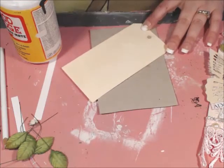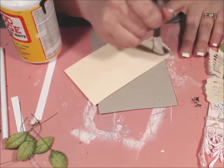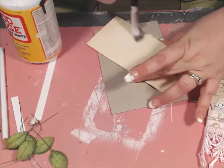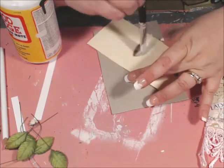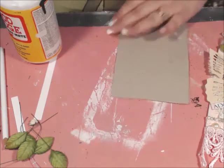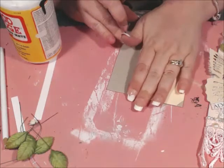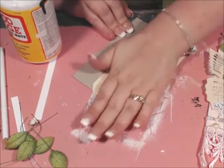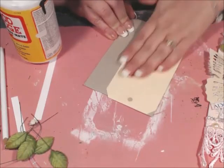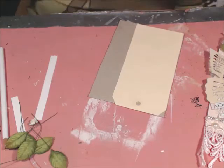I really, really, really enjoy mini kits because, one, you're introduced to a lot of cool products to play with. Two, it's not as daunting as a full-fledged project. And three, they can be used on so many things. So, like I said, this tag can be used in a mini book. It can be used just about anywhere you want to put a tag. It would be beautiful to make a card and have this tag in it for Mother's Day or as a gift. So, that would be awesome.